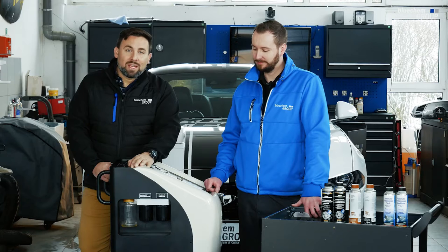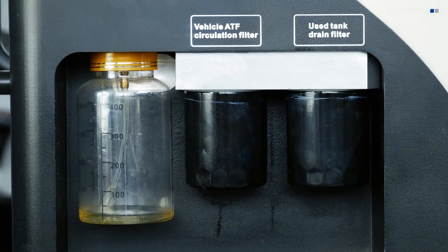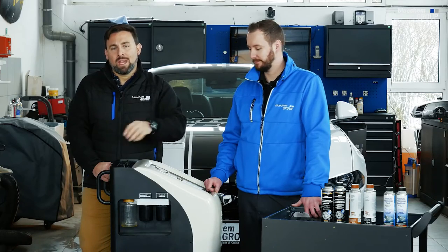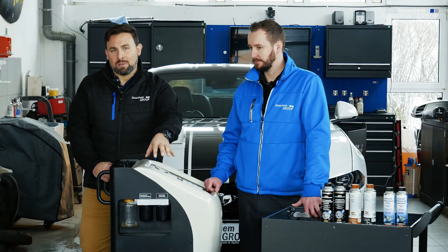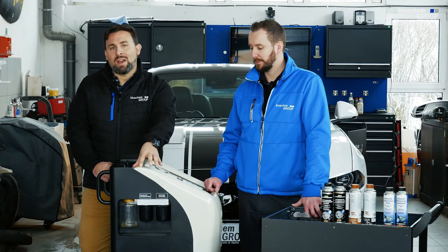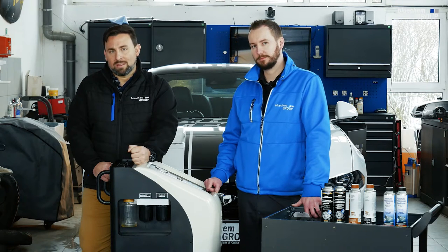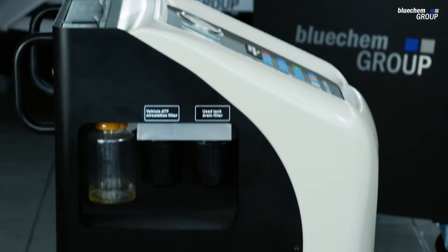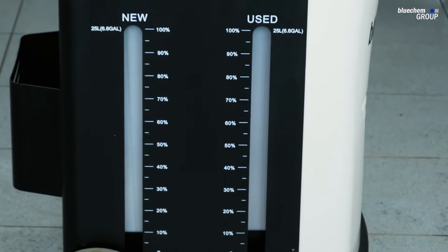Looking at the side profile of the device you'll see some unique characteristics, starting with the filters below. There are two filters: one for the recirculation of the device — when the transmission is hooked up and pressure is flowing through the system, any contaminants, sludge, or metal filings will be trapped by the filter so nothing is recirculated back in. Additionally, there is a spare filter for all of the used oil going out. On top of that there is a detergent bottle, meant to be used with the exclusive line of ATF flush and ATF conditioner products, applied through the top.